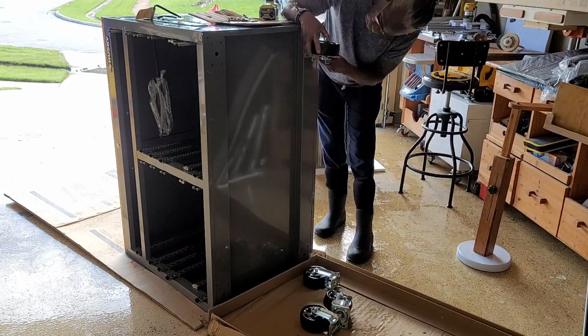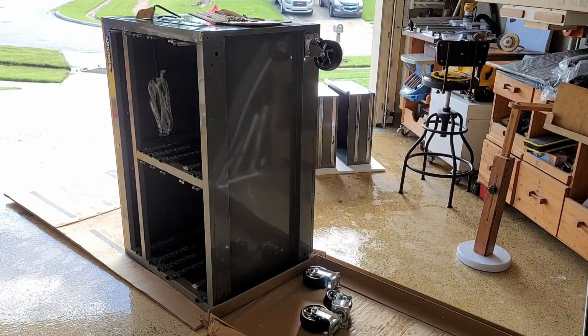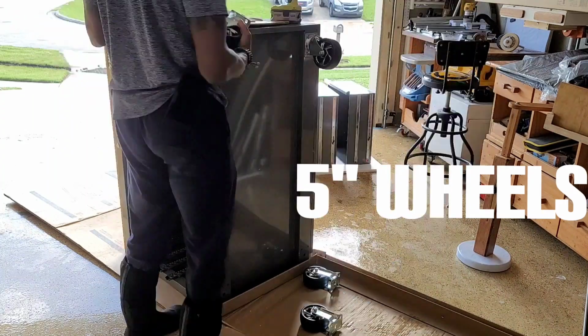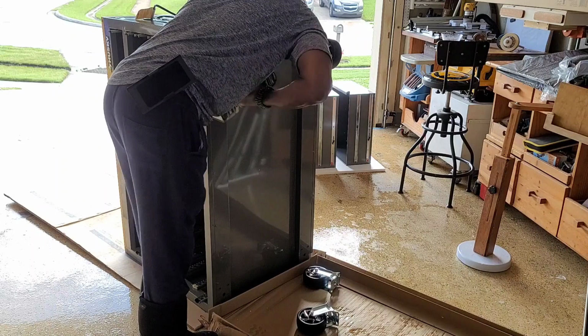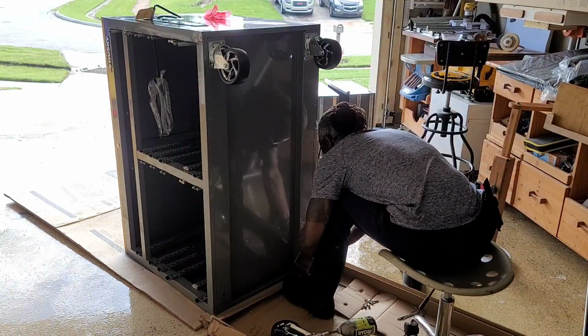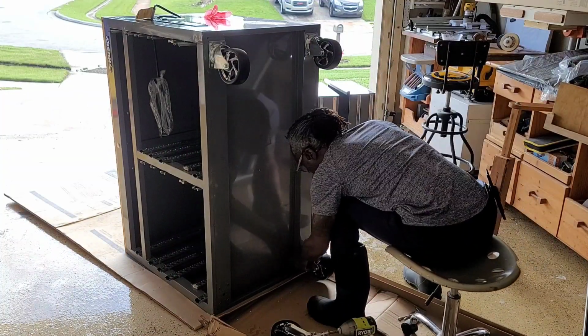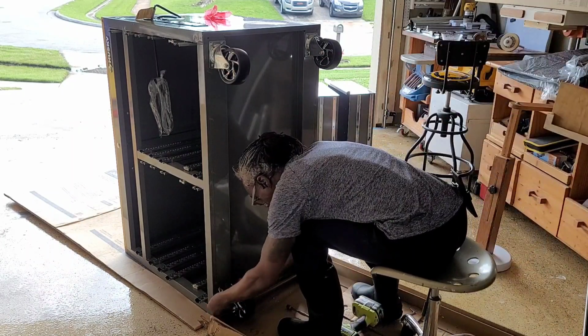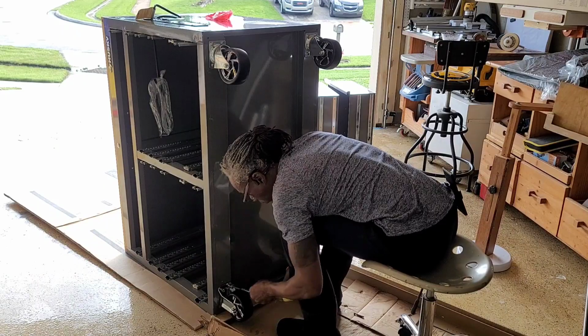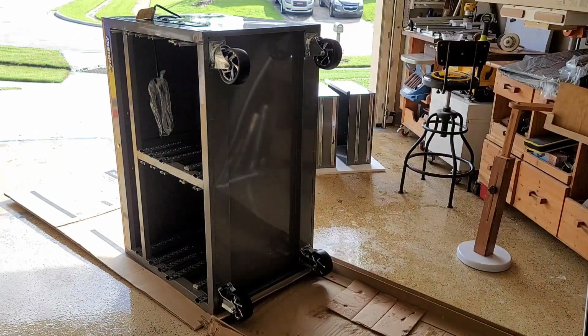Okay, so these wheels are super extra heavy duty. I believe they're 6 inches, and the screws are fairly easy to get on also. It's a little more difficult to get the bottom on for some reason. But you want to make sure that you do it by hand first so that you don't cross-thread it, because it's a fine-threaded bolt that goes into the shields there.